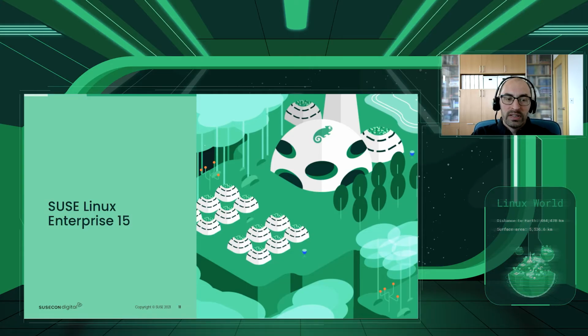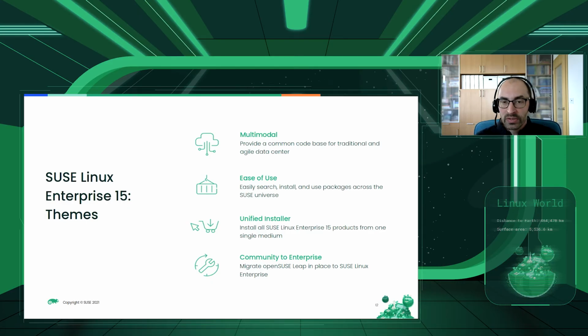Let me talk briefly about the SLE 15 product family and some of its features. There are 4 major themes which we focus on. The first one is what we call the multimodal approach. The purpose is to have a common code base, common operating system and components independent of the target environment. So serving both traditional environments and data centers through the agile approaches, DevOps approaches, and anything in between, because we are seeing today that the world has been changing and moving from one to the other, and different companies are at different stages, and we want to provide components and building blocks and tools for all of it.